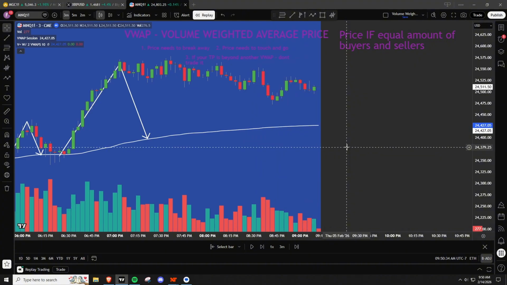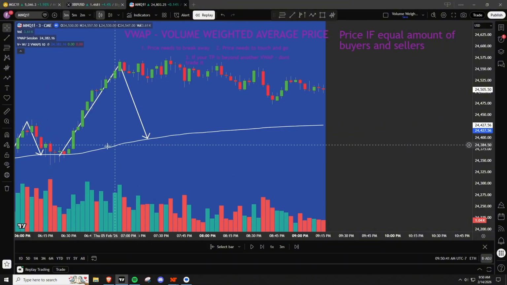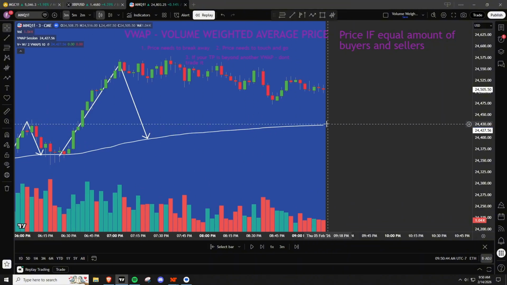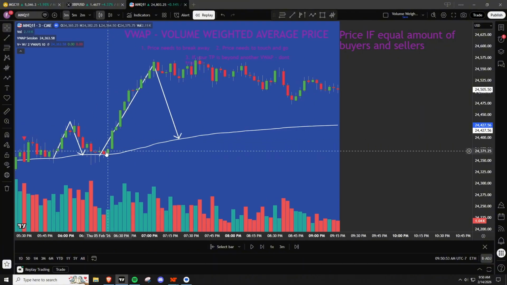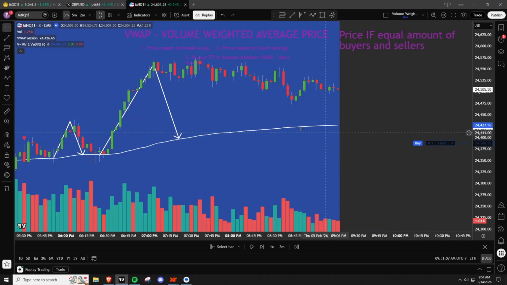Kind of working its way down nicely. Now we can see clearly last time price was down here at the VWAP, buyers stepped in. So I imagine this white line as the average price of the buyers of their open positions. So if I'm a buyer and I have a bunch of money to throw at the market, I may still have, you know, 100 limit orders that weren't filled down here when price took off. And so now what I'm doing is I'm just kind of moving those limit orders up as time goes on.